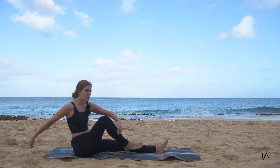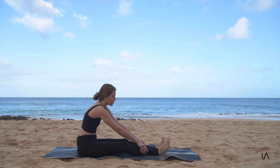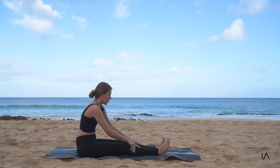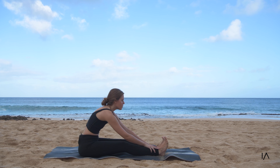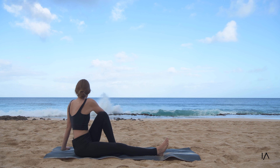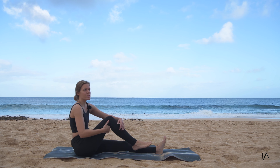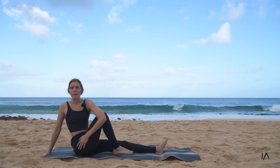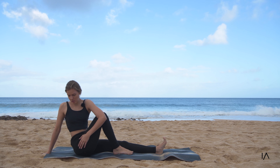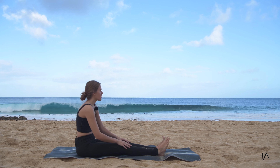Come back to center, grabbing those ankles — say good morning to your ankles. You can give them a bit of a massage, taking your thumbs into them and coming up more to your kneecaps and back down. Again, let's do that twist over to the ocean, saying hello to the waves, and switch sides — back to center. Saying hello to the ankles and the knees.